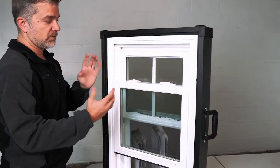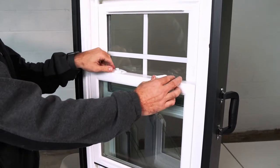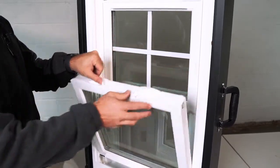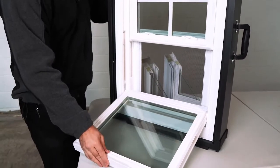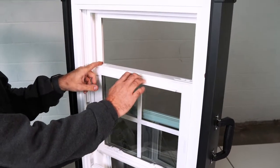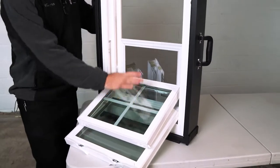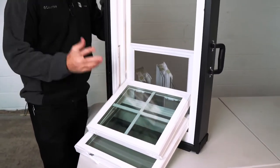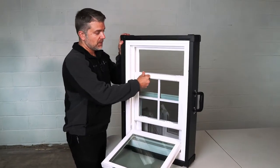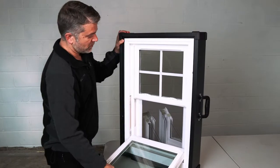Both of these windows, in a double hung window, they tilt in for easy cleaning. To tilt the bottom sash in, you just tilt the locks in a little further and that bottom sash will tilt in. You can wash that. And do the same thing with the top sash. These tilt latches, pull those in towards center, and you're set and ready to go. You can clean your windows in just a few minutes without having to put a ladder on the outside of the house or hiring the pressure washer to do so. Both those sashes will go back into place.